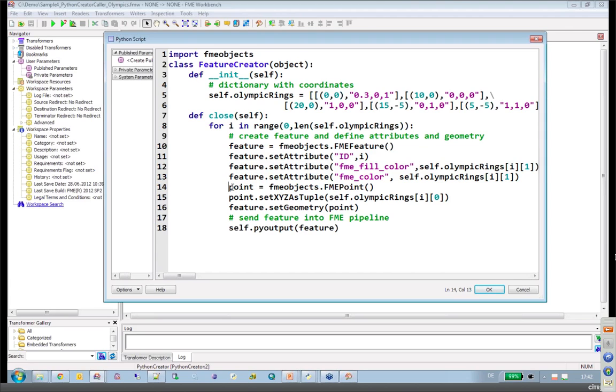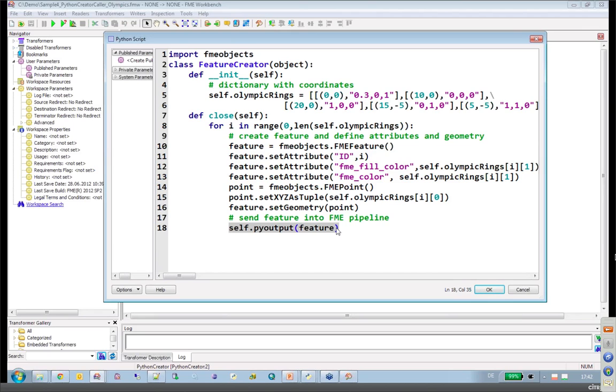And in the next line, we create a geometry, in this case an FME point, and we assign the coordinates which we defined here as a tuple to that FME point. And then we set the geometry to the FME feature, and we output the feature, and we do it for each element here.